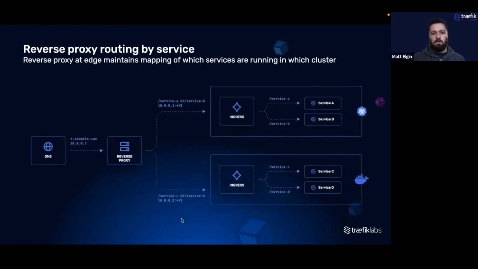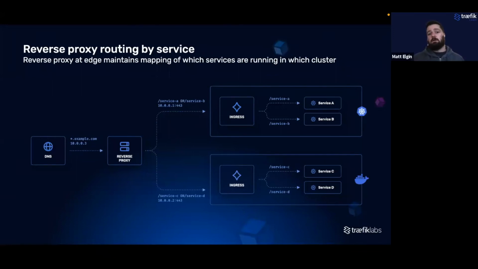proxy level. So let's wrap up this section with a third scenario where we've got the exact same architecture that we were looking at before, where we've got DNS pointing to a reverse proxy at the edge that's then routing to the ingresses in each of the clusters.